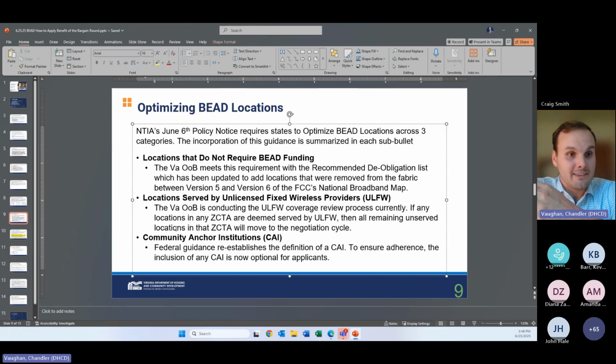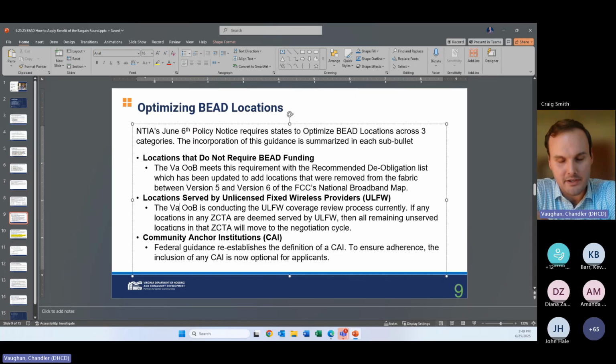We are currently in the second 7-day window for one unlicensed fixed wireless provider that did notify us of their intent to submit documentation that they serve BEAD eligible locations at the speeds outlined in the June 6th policy notice. That 7-day deadline for that particular provider closes tomorrow. So we've got to have some time to issue a determination there, look at the supporting data, and then we'll issue notice if any BEAD eligible location changes are going to be made beyond that.